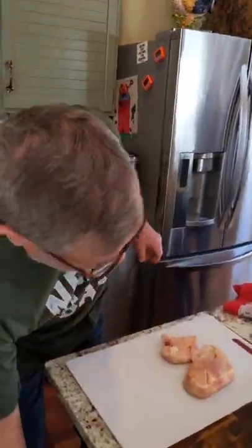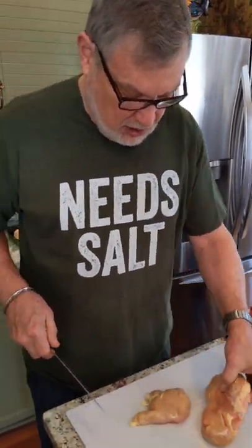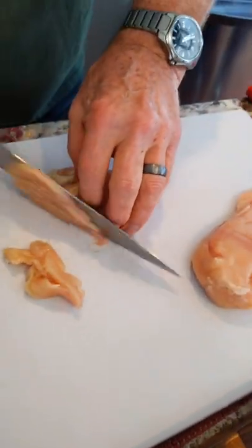Remember, the thinner it is, the faster it cooks. So I'm going to cut this chicken as thin as I possibly can, just like fajitas. I'm going to cut a little on the short side too, just so we don't have to spend too much time with knife and fork.